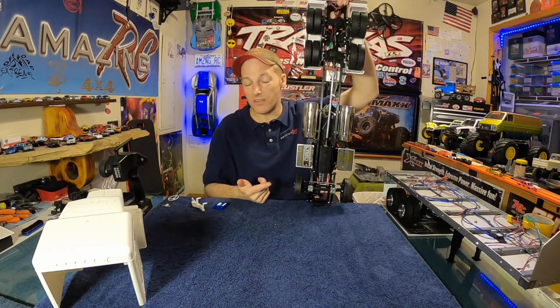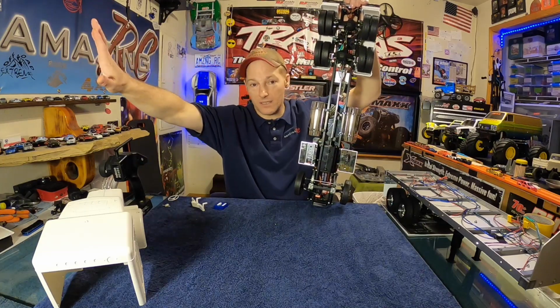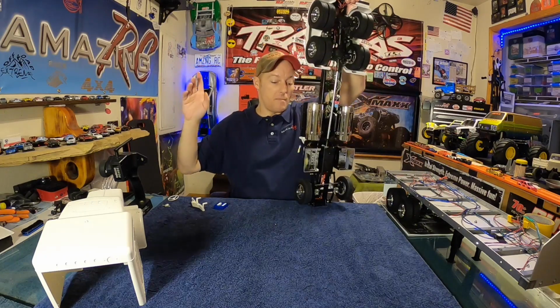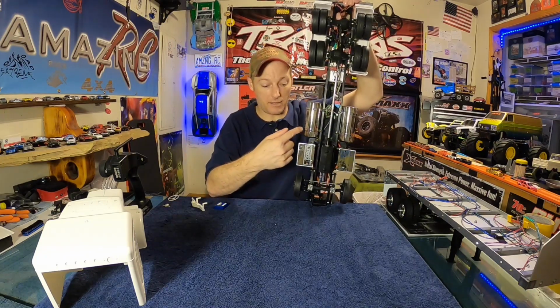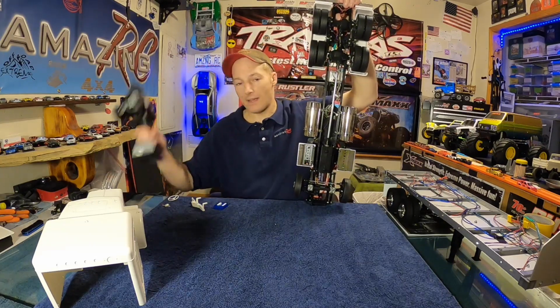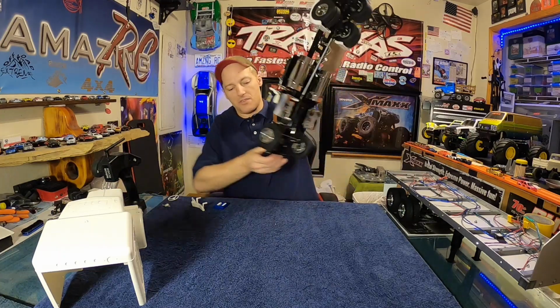With the 50 whatever turn motor and the 3S power, it's got some serious juice to it. So I went ahead and locked it in low because it's got no business being in second gear or third gear. So now I don't even have to worry about switching gears. When I want to, I just plug the servo back in, put the little linkage in, and unlock it, and I've got gears. I can go ahead and do that on this if I wanted to. Not necessary. It's just another thing.